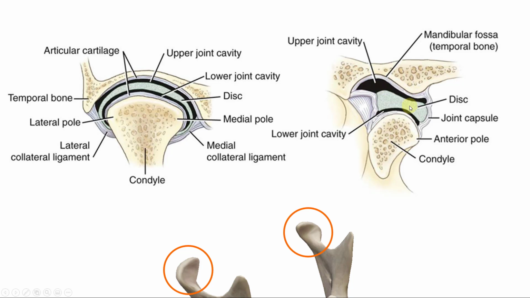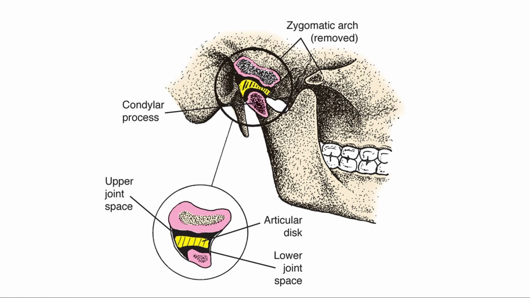You can see the space that's there, and you can see that this disc is not quite adhered to either the anterior, superior, or inferior surfaces. And we'll see with some of our slides here that the disc is designed to move to accommodate the jaw. This is an image from your textbook looking at that cross-sectional area, and you can see that there's a space. It's almost sandwiched between the two bones, and you have this disc here.